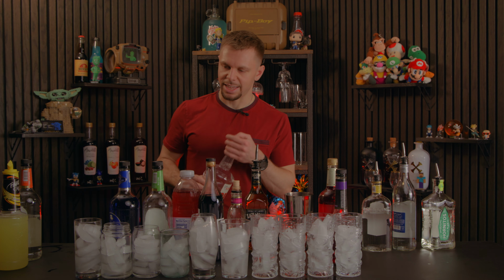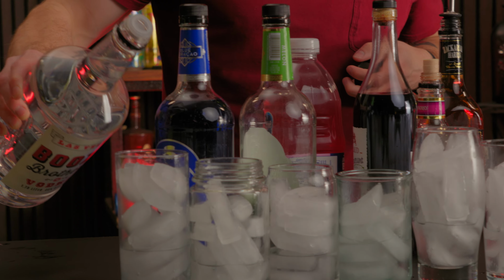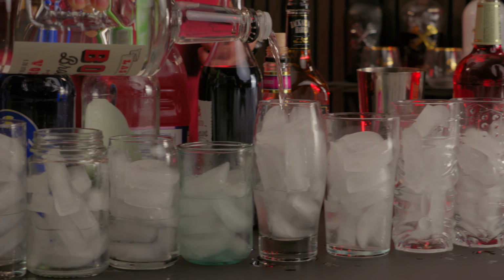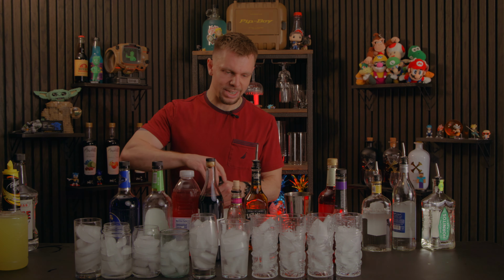I haven't added vodka to each one of these. I almost forgot the best ingredient. And I don't have a pour spout for this, so we're just gonna. That is a lot of liquor already. Man, that's crazy.